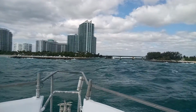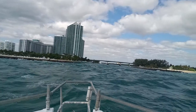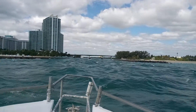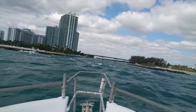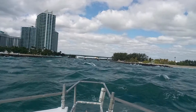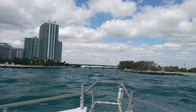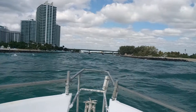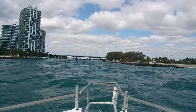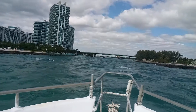I don't know if you ever watch on YouTube, but there's a bunch of videos about this inlet because it's so notoriously rough. You'll see all kinds of boats diving in. If you see all the swells here — we're surfing in here. Somewhere in these condos over here, a guy's got a camera and records them 24/7, so he catches all the stuff. He's got millions and millions of YouTube viewers.